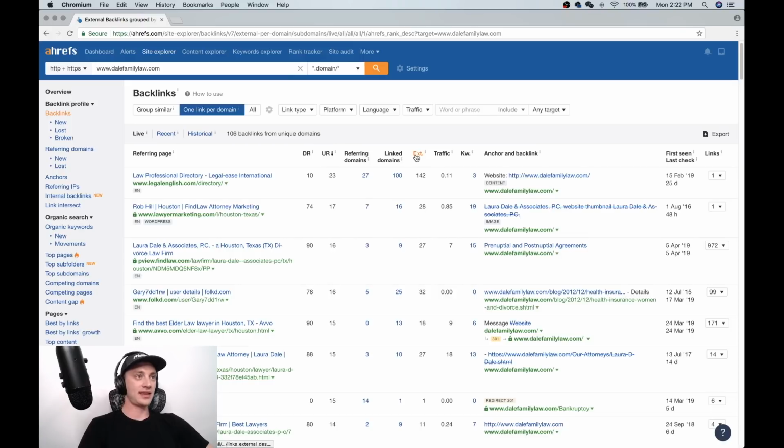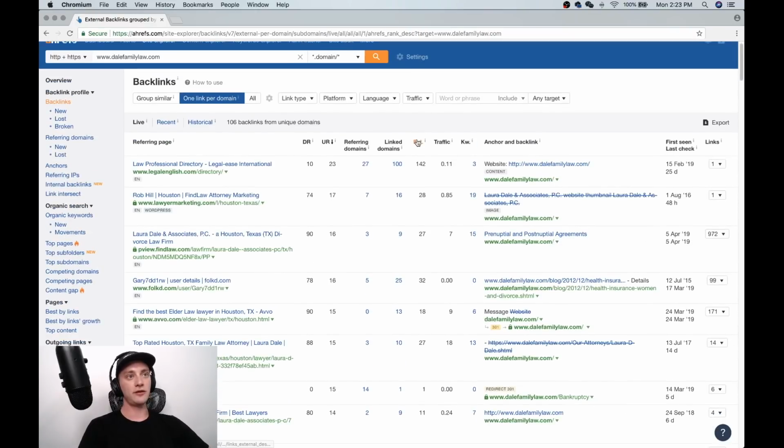And the third thing that we're looking for as far as the quality of the links is the relevance of the links. So basically what we're looking for is the keywords that they're trying to rank for, and we're looking for them in the anchor text, in the context, in the page title, in the domains that are linking to them, and the inner page URLs that are linking to them.